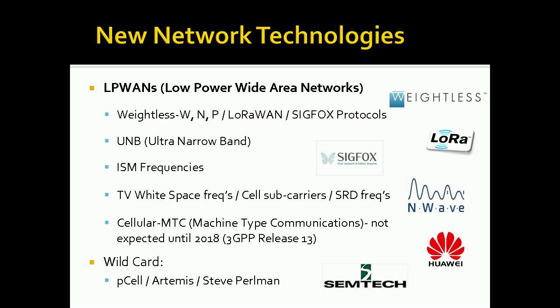Then there's cellular. The cellular guys realize that their path for 3G, 4G, 5G is on high data bandwidth, and they're missing opportunities down here for low power, machine-to-machine, Internet of Things kind of capabilities. So they're going to come out with what they call machine-type communications, MTC. Their 3GPP standards body represents the whole world, so it takes a long time for this group to come together and agree on anything. And what they come up with will be a camel, we're figuring. But that Release 13 will come out in like 2017, and product will be out 2018. And then it may not necessarily fulfill the requirements of a true low-power WAN network. So we have to wait and see. They're behind the curve. That's not their focus. Designed by committee. So God help them.